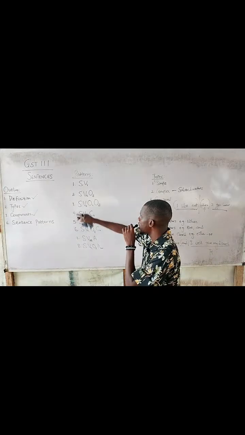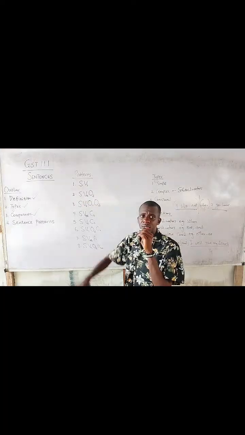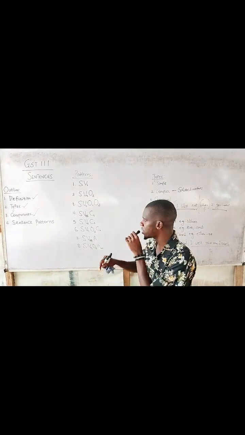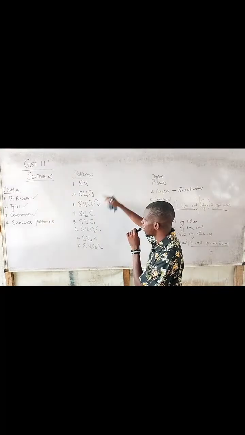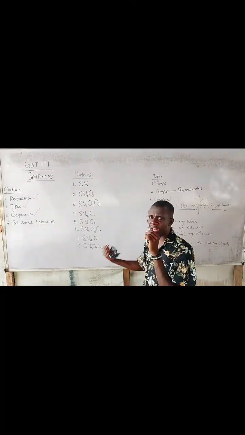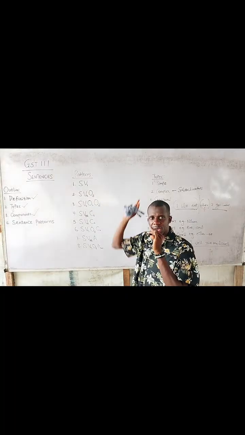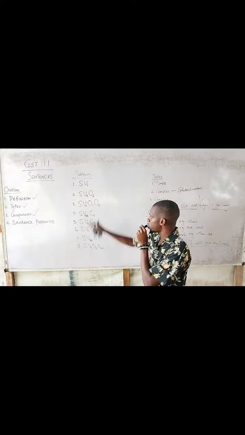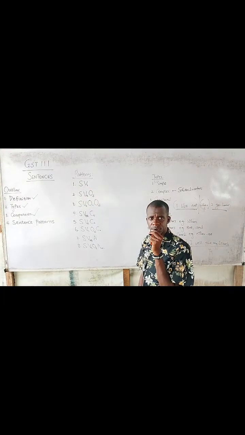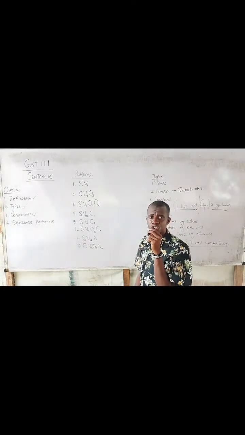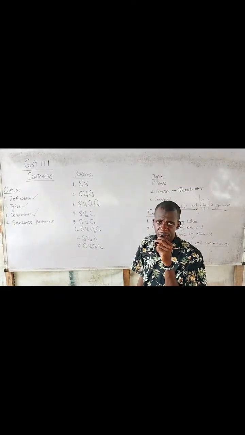Alright, so only the subject and the verb are enough to form a sentence without the inclusion of an object or a complement or even an adverbial. So just a subject and a verb can form a sentence, as we can see here. Okay, so in the SV pattern, the verb involved is usually intransitive.